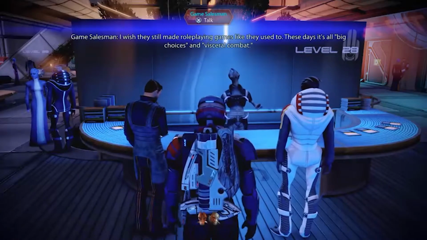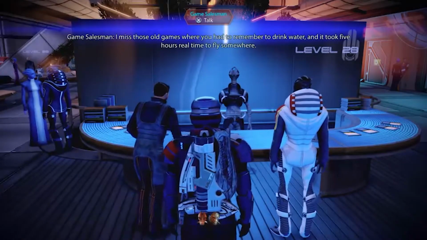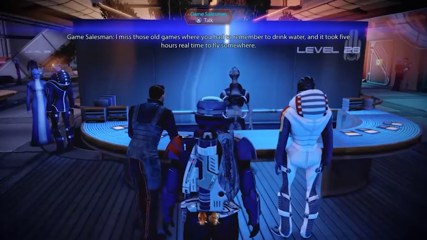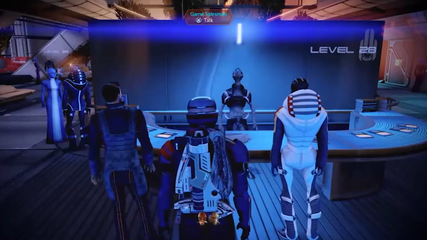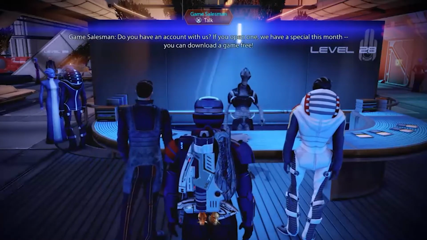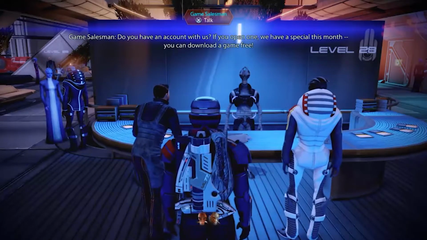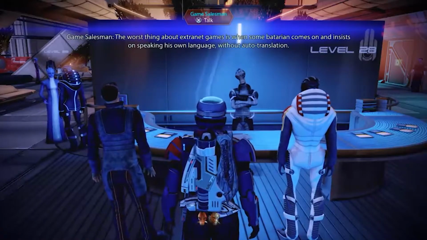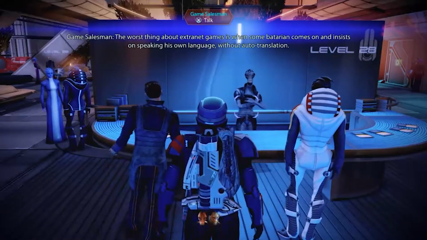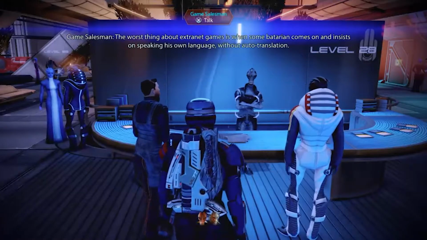These days, it's all big choices and visceral combat. I miss those old games, where you had to remember to drink water, and it took 5 hours real time to fly somewhere. That would be the essence of a true RPG. Do you have an account with us? If you open one, we have a special this month. You can download a game free. The worst thing about extranet games is when some Batarian comes on and insists on speaking his own language without auto-translation.